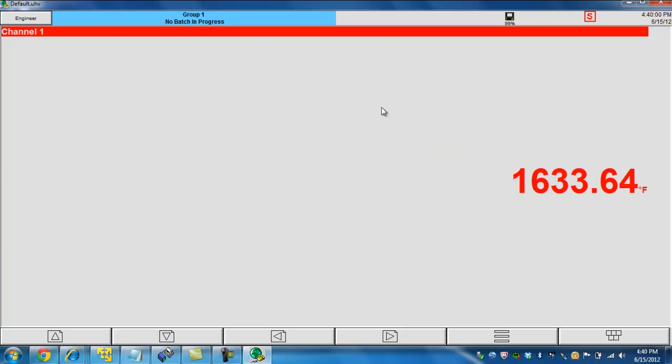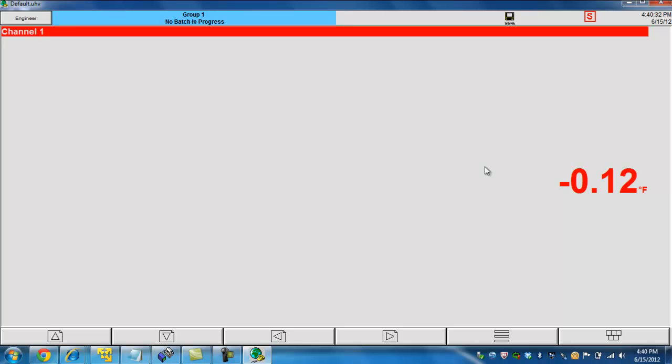Let's start back at 0 degrees and let's see what kind of readings we get now. We had pretty accurate before out of the box, but let's see what kind of readings we have now that we've done an input adjust. Okay, it was 0 degrees inputted into the recorder. It looks like I'm reading right around 0 degrees. It looks like I've seen maybe 0.1 or maybe 0.2 degrees of error. But you can see that it's pretty stable right around 0 degrees.